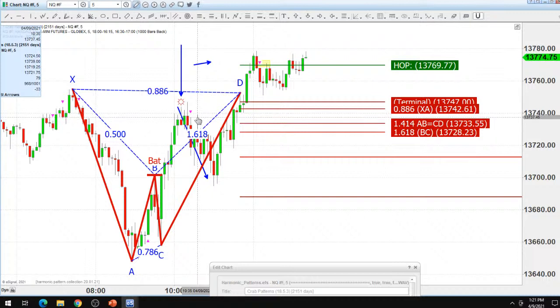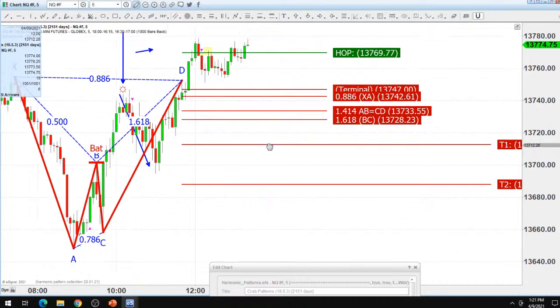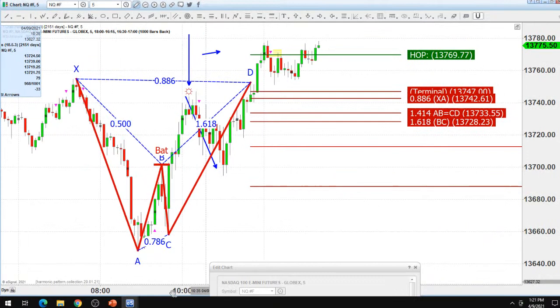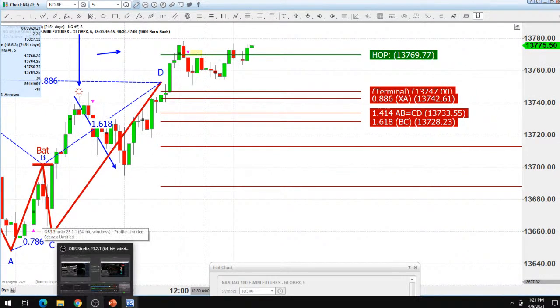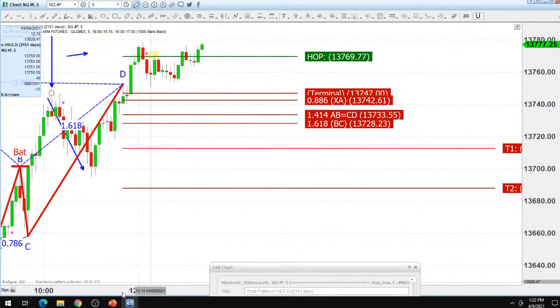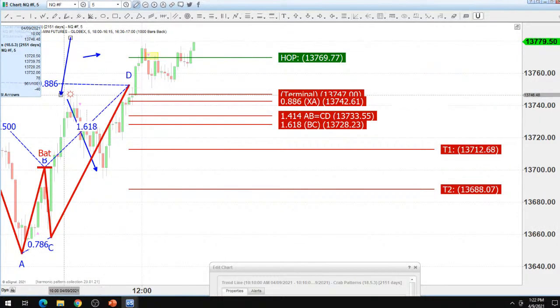So then where do you execute this? Because we know that's only a reaction. This is a day trade reaction opportunity. Your 886 is at 13,742. Your first target 1 is at 712, 30 points. But take a look at what happens. And this is really important because everyone is trying to get in on the pattern at that optimal point where we go from zone to target 1. That's our reaction phenomenon. That's what happens with harmonic patterns. I think that's the one thing that attracts people the most to harmonic patterns, is you do get this reactive move down. But look where the confirmation comes in.